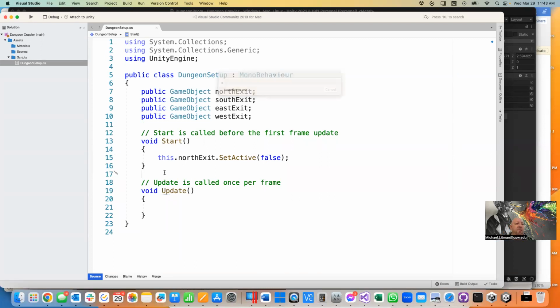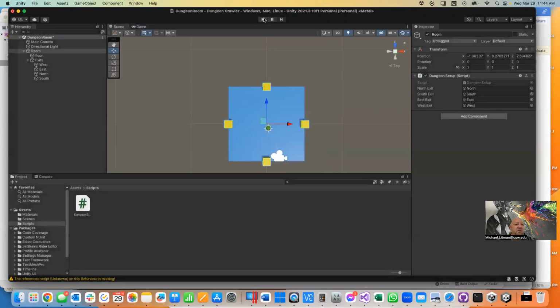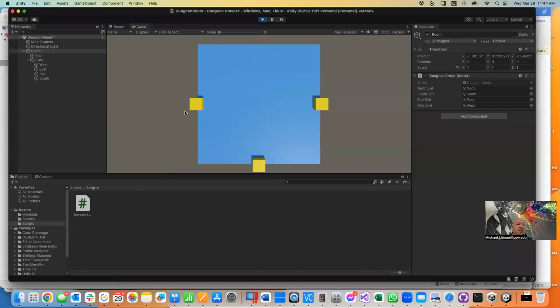Remember, start only happens one time. It's kind of sort of like our constructor. When this script first starts, he's going to turn off the northern exit every single time. So this isn't overly dynamic. Every single one of our rooms now has no northern exit. But when we run this, we will see that our northern exit is off.